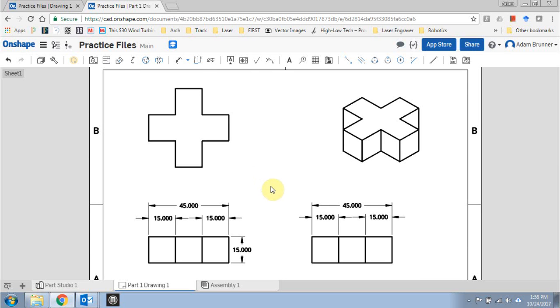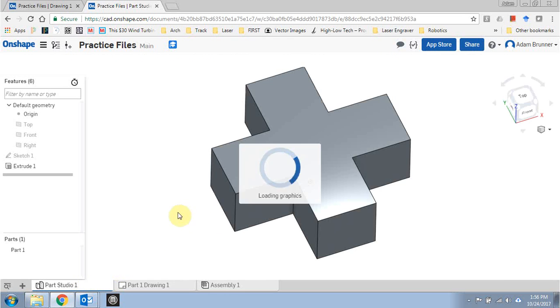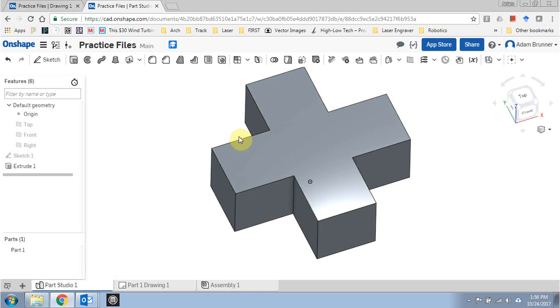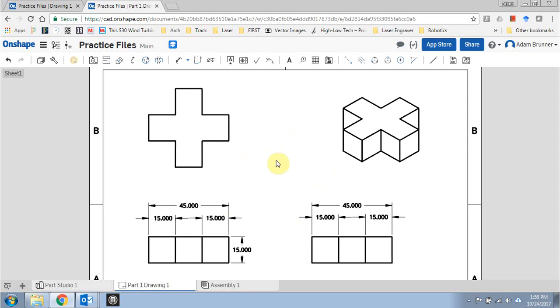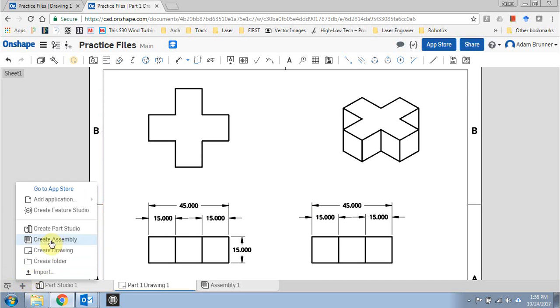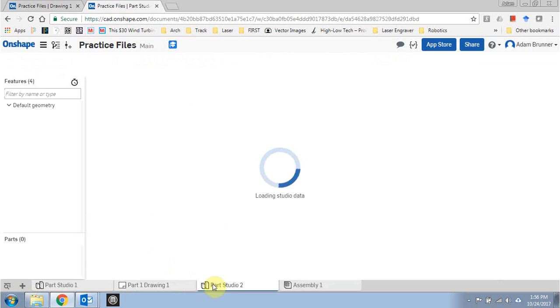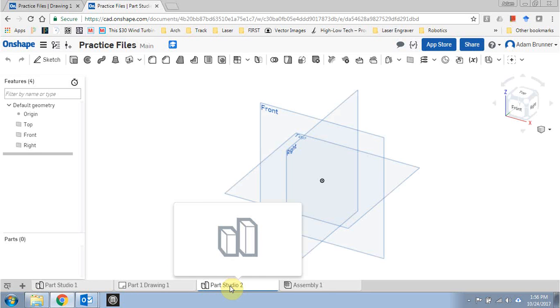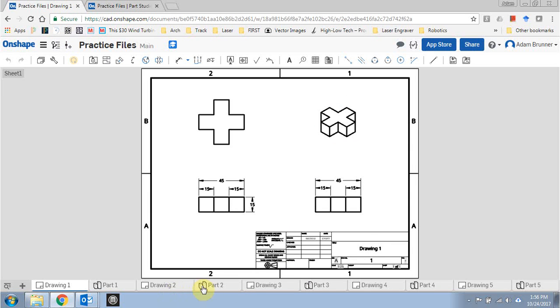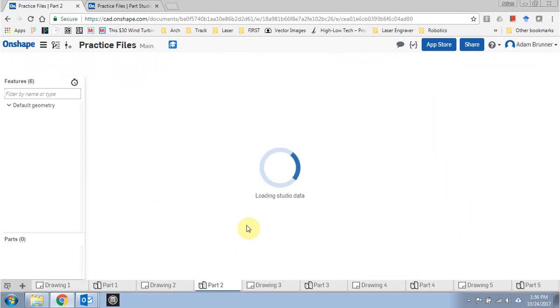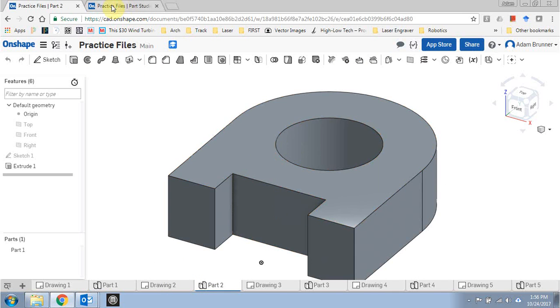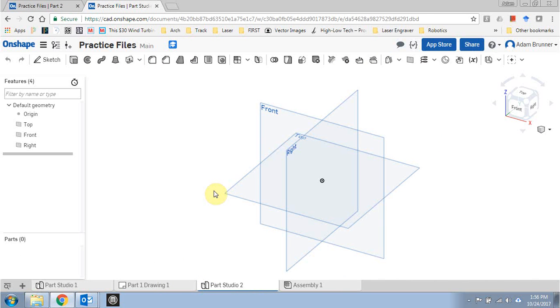There's also a couple of other techniques that we'll get into later on down the road. So go through, see if you can create all of the practice problems, create all the drawings with it, and then when you need to, you can go ahead and just add a new Part Studio, and that's going to give you Part Studio number 2, where you can go and take a look at Part 2 and see if you can go ahead and make that and all the different drawings to go along with it. Good luck.